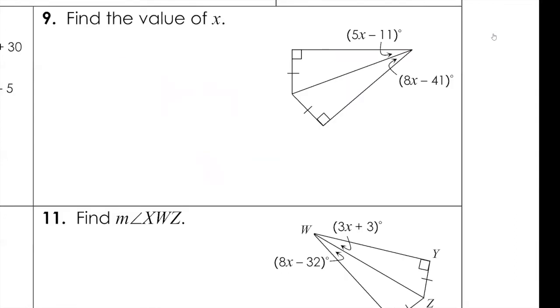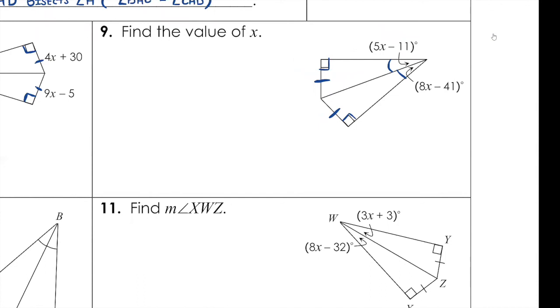Number 9, we're going to find the value of x again. But this time we're using our converse. They said, hey, you've got these perpendicular relationships and you've got bottom congruent segments. So what does that tell me about our angles up top? They are congruent. So we can label them with a hoop. If they are congruent, we know they are equal. So we just set up our equal relationship.